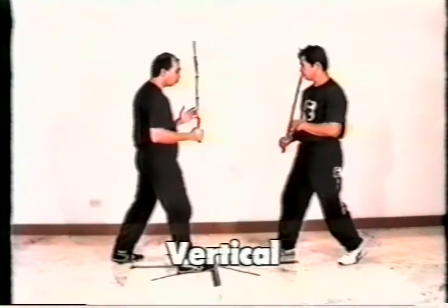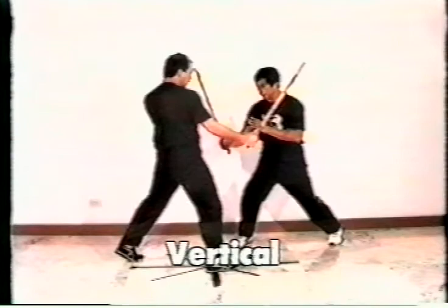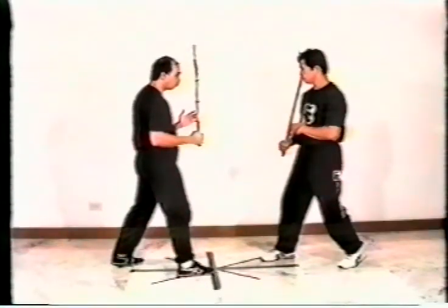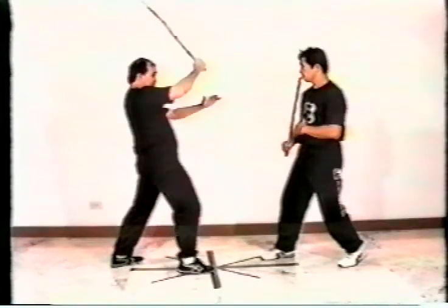Vertical. This block is not to be confused with the Baltical, also known as inside Tsunkite, thrust attack. This is similar to Tumbada, but has a tighter execution and footwork.